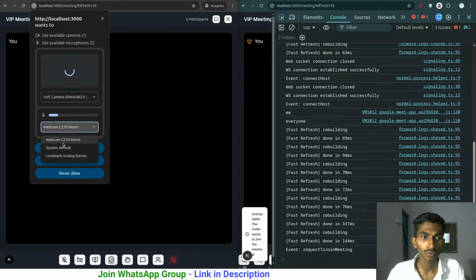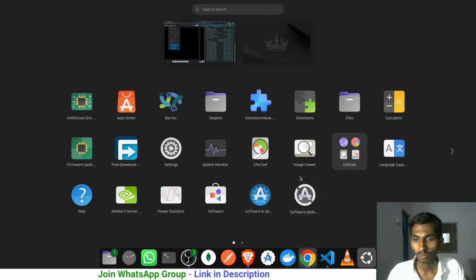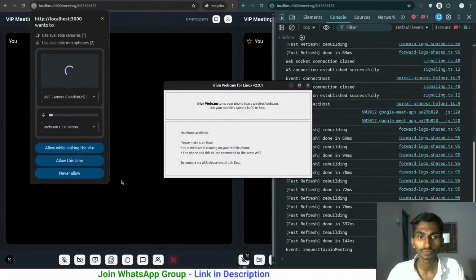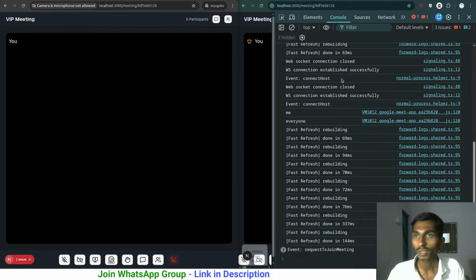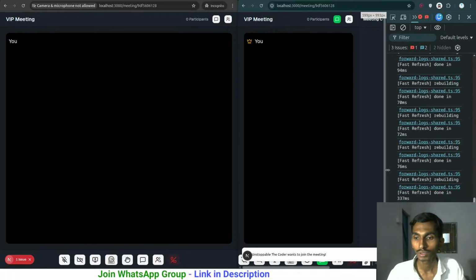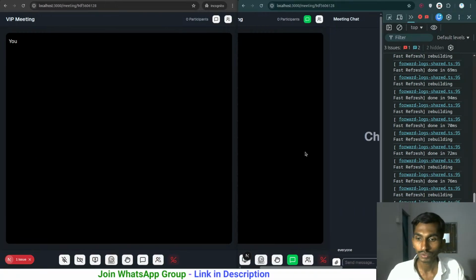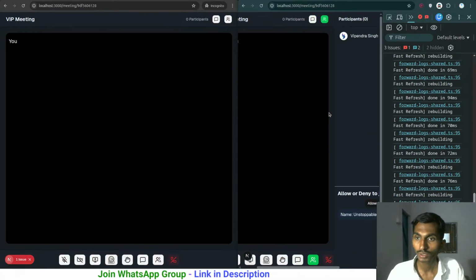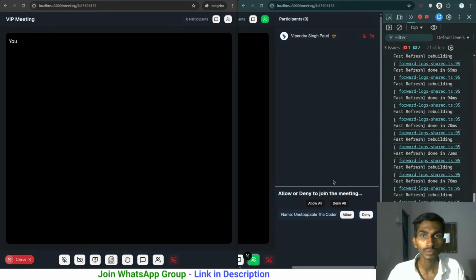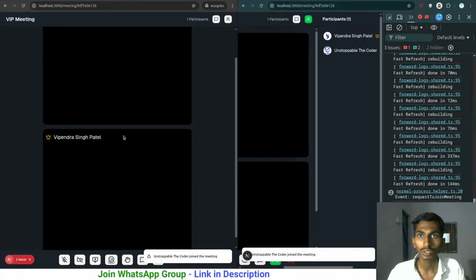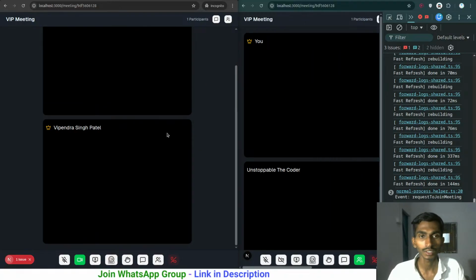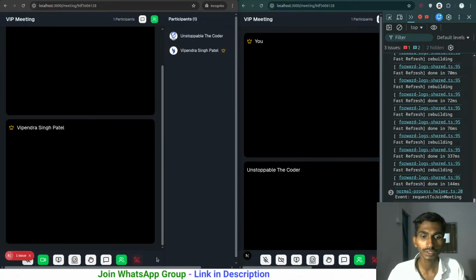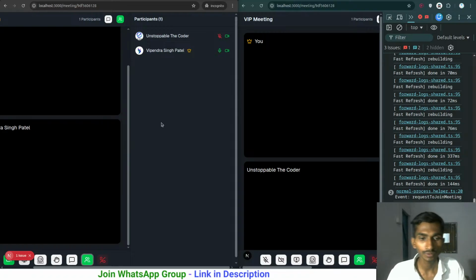Of course I'll have to turn my webcam on, this one. I'm not getting the webcam over here. Let me reload the page one more time. Once the page gets reloaded, you should be getting this allow option here. So let me click on allow all. Both of them are going to be joining the meeting, and now I can click on this. Well, it is not working. It is not working in the sense that the camera is not on yet, and everything else is working. Let's not worry about that.